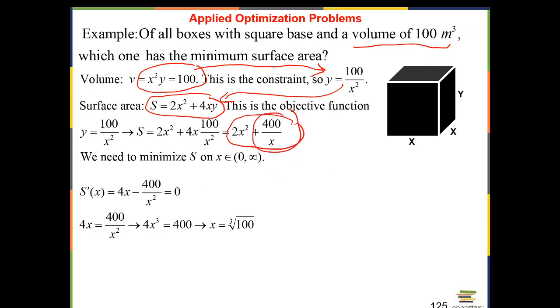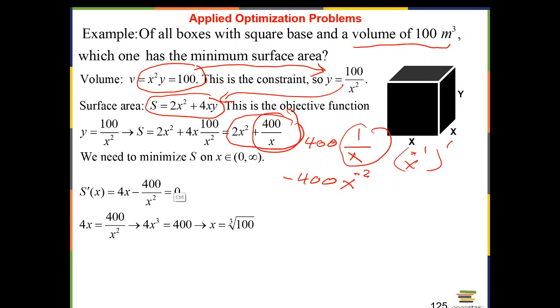So this right here is actually 400 times 1 over x. So we keep the 400. What's the derivative of 1 over x? Well, that's another derivative we can memorize. Derivative of 1 over something is negative 1 over something squared times something prime. You want to memorize that, or just write this as x to negative 1 and take the derivative of it, which is negative 1 times what? X to negative 1 minus 1 is negative 2, which goes in the denominator, becomes that. Okay, so that's the derivative.